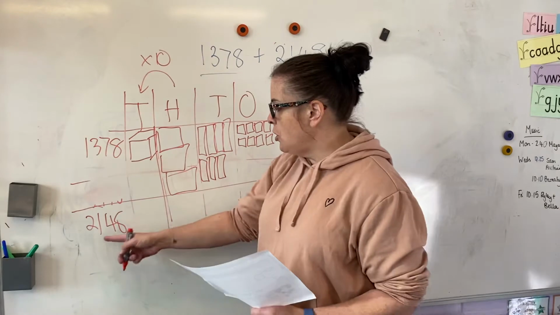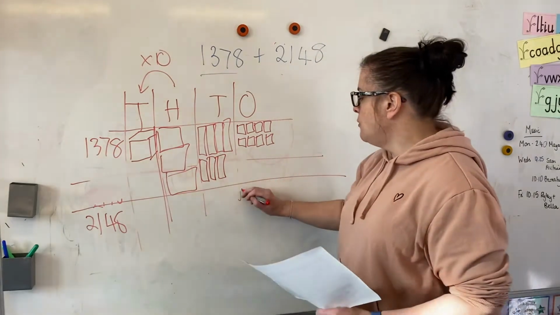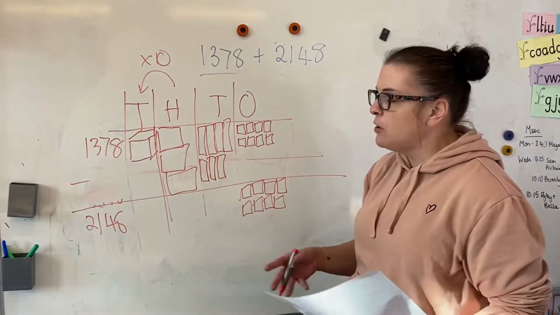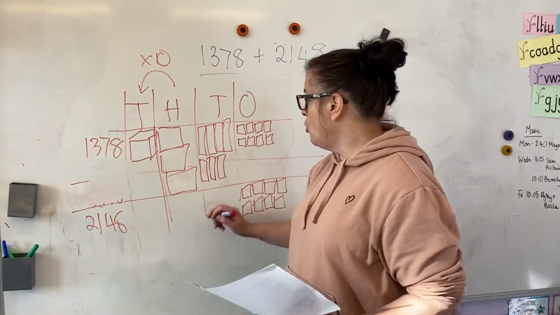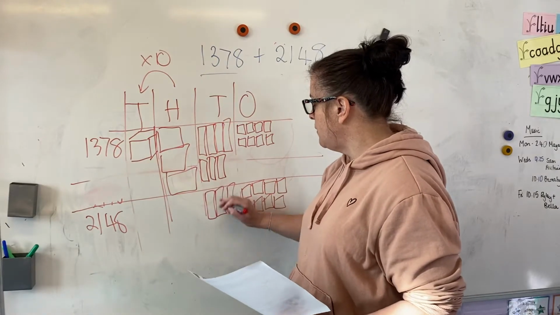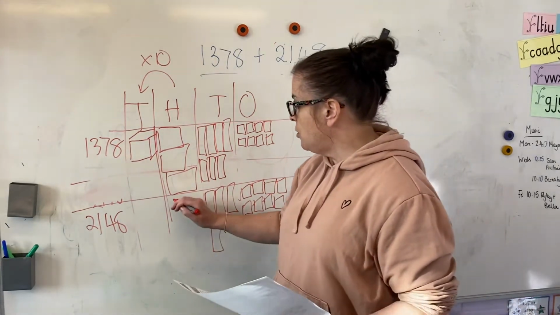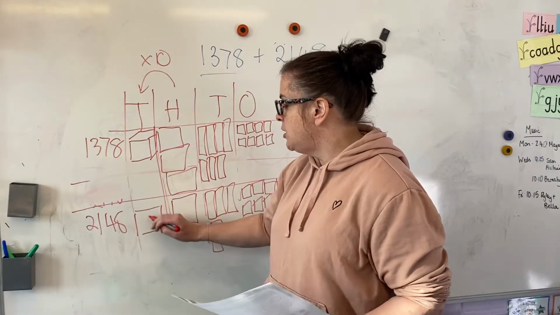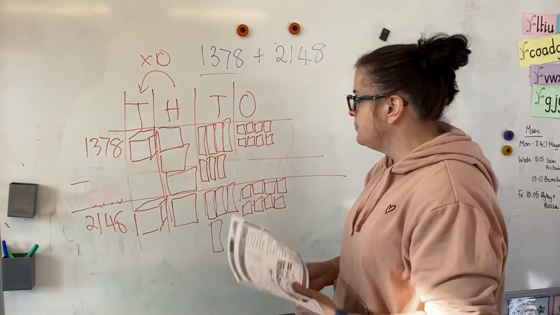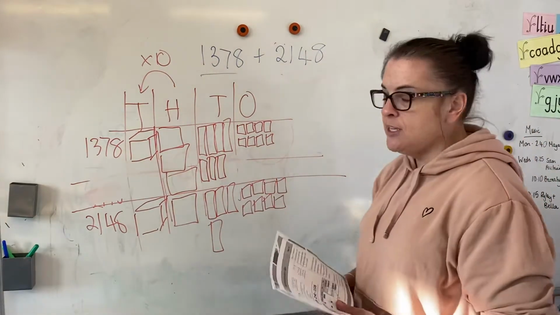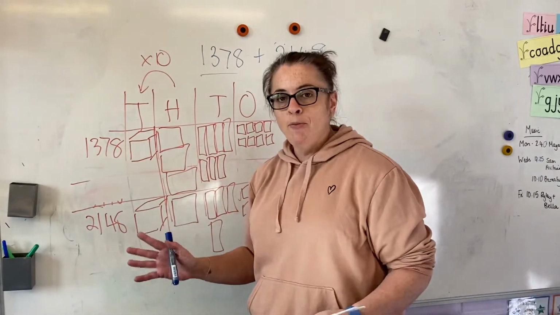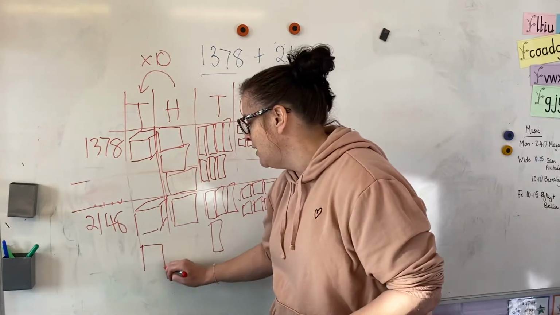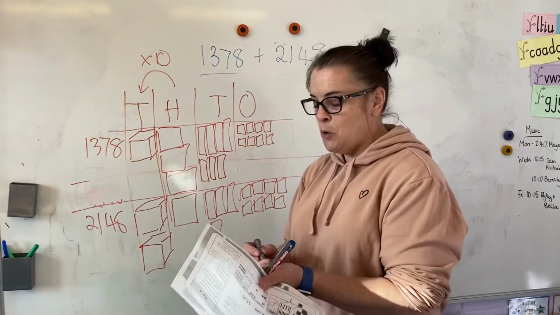So the next one was 2,148. So I've got 8 of these. 1, 2, 3, 4, 5, 6, 7, 8. You can see now we are getting into the much more complex maths. 4 tens. 1, 2, 3, 4. How many hundreds? Only 1 on this one. How many thousands? Remember, 10 of these make one of these. It's a 3D cube. Okay, so I've now got to do my counting. Now on the video, this probably looks a little bit extreme, but I promise you when the children are... Oh, we've got 2 of those. Of course, lucky Mrs. Smith's here, she pointed it out to me. Phew, thank you, Mrs. Smith.